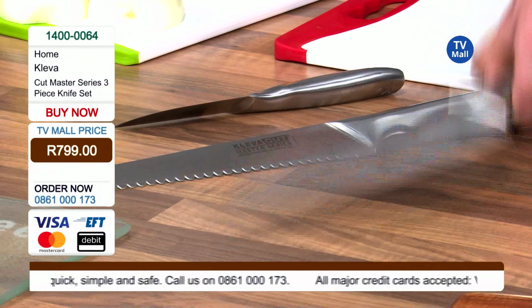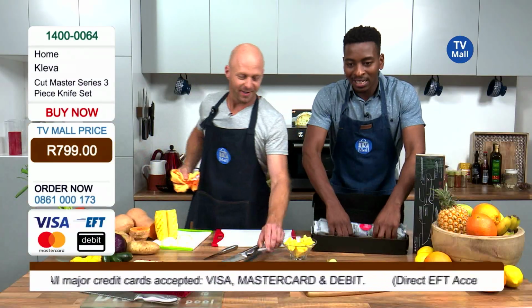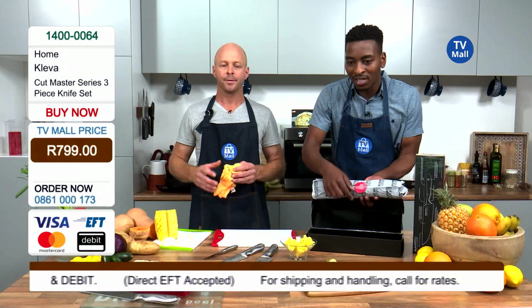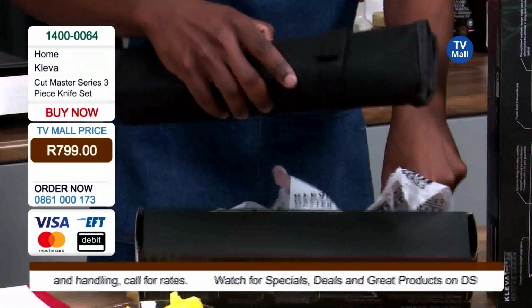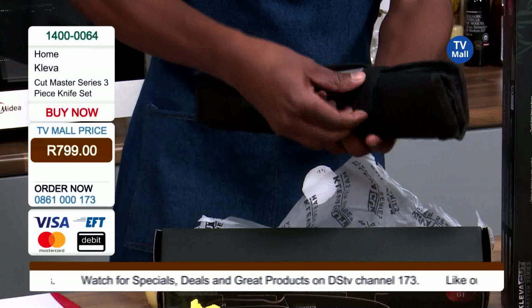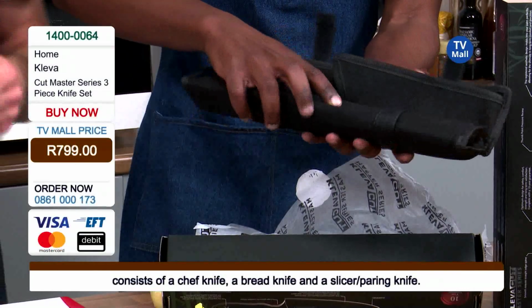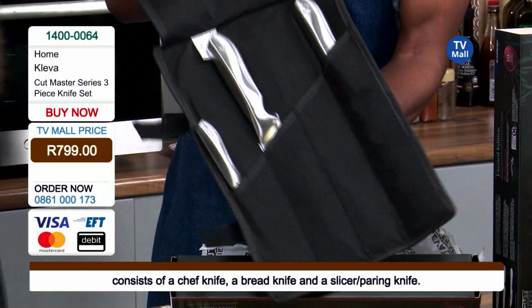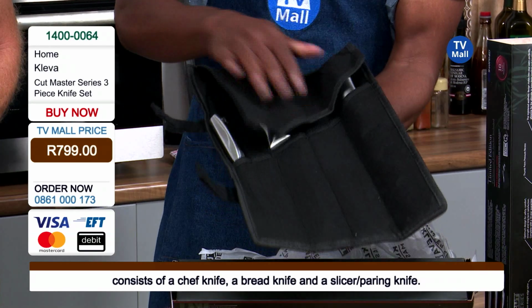What you find in the box, I just want to show you the box. I love the simple bag. We haven't spoken about the bag. Right, just want to show you quickly in the box. So what you find is 10-year guarantee, obviously just right there. And as I open it up, this beautiful satchel, this beautiful casing for you as it comes with. I mean, Mark, this is incredible. Satchel's a better word than bag. It's a professional knife set, folks. Three pieces for you right over there, and you can store it up, gift it to someone.